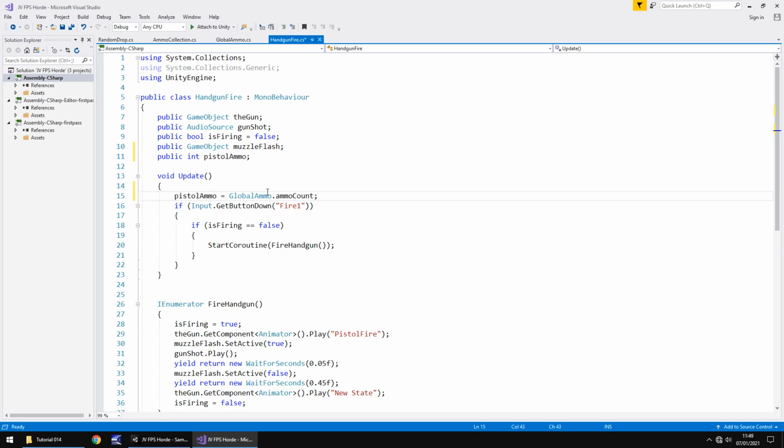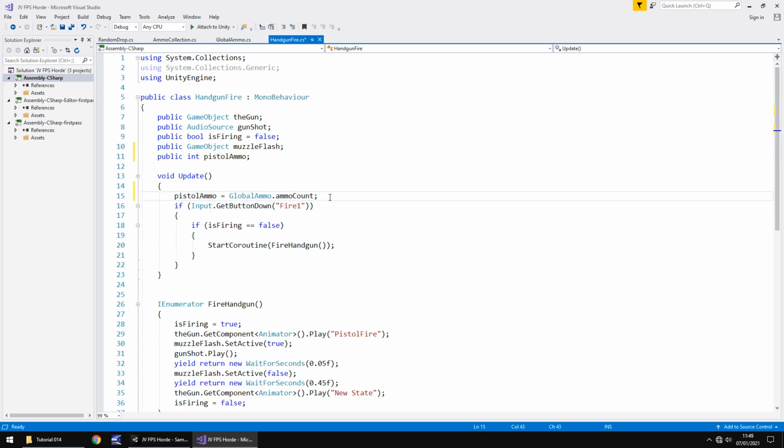And this will change later on in this tutorial. Like I say, it won't be called ammo count. We'll probably call it pistol ammo count. But either way, we're still going to be making everything flow through correctly. So we're checking what our pistol ammo value is at this point, which means that if we do not have enough ammo, then we cannot run this section here.